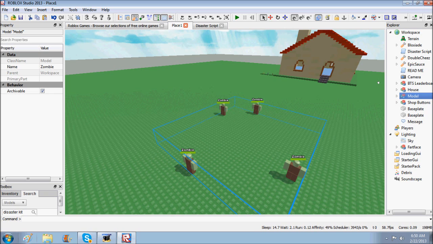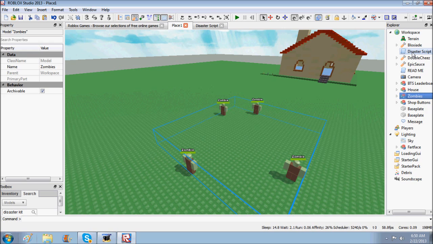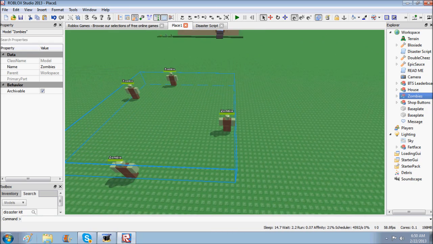You don't want it to say that. So all you want to do is click rename, and name it zombies. Now your model's named zombies, so you've got a grouped disaster this time.